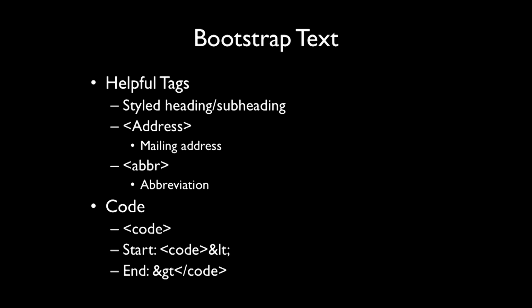Bootstrap also provides really nice features on displaying code in the body of your website. So you just use the code tag, and then it formats it. It'll put it in a different color. The text is usually red. It'll put it in a sort of fixed width font for you. It makes it look like standard readable code, which is really great.